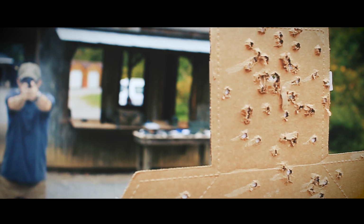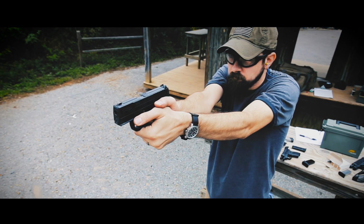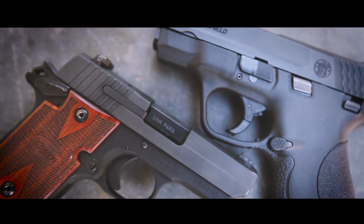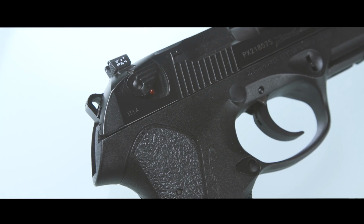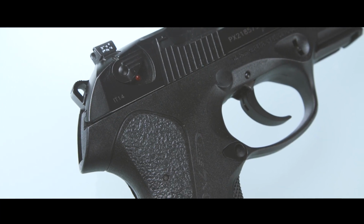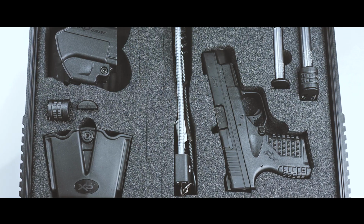And I get that. It can be easy to mess up your gun or make it unsafe if you modify the wrong parts without knowing what you're doing. And there's a possibility of some legal implications if you ever have to actually use a modified gun in self-defense. So some people would just prefer to leave their self-defense guns exactly the way they come out of the box. But there's a problem with that approach.